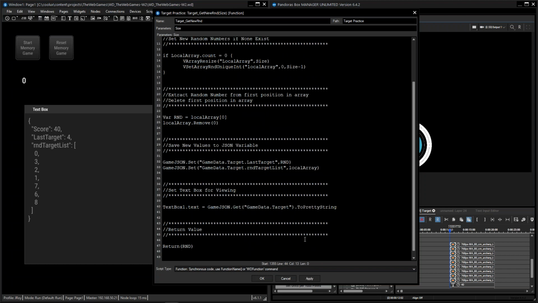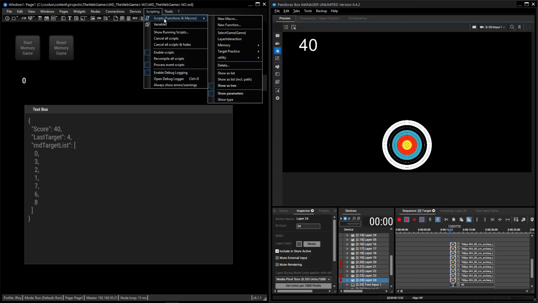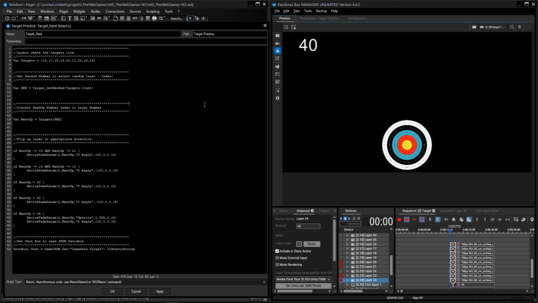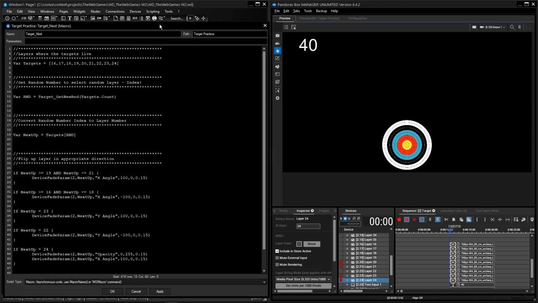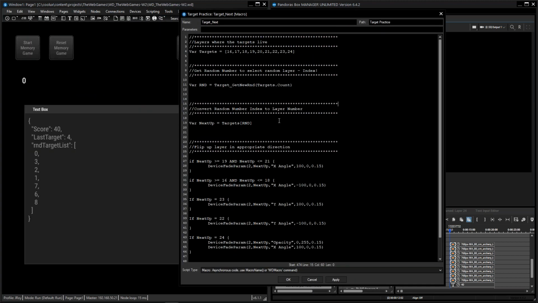Once this whole thing is done, at the very end, we return the random value back to whatever called it. This is how functions work. I think shortly we'll be doing another webinar on how functions and macros work, where to use and where to use which one. So we're setting this variable random from this function.